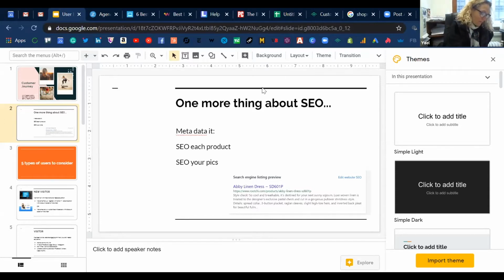Okay, sorry, Fatima. And then you have to SEO your pictures, meaning the pictures need to be labeled and named with the brand, the style number, and the item. So, Alambika dress SD601P.